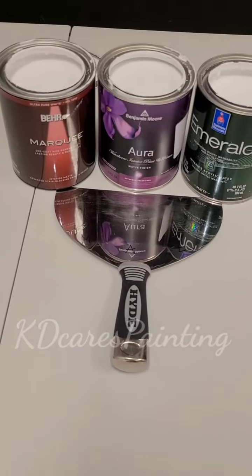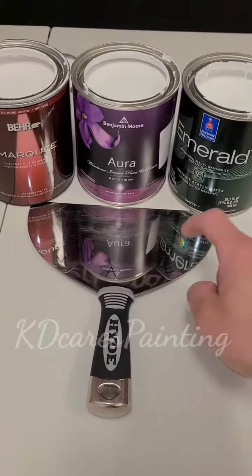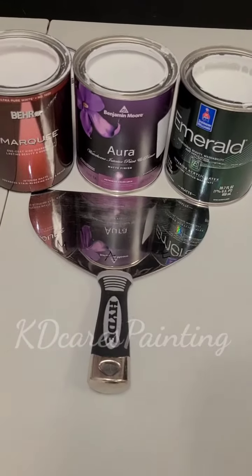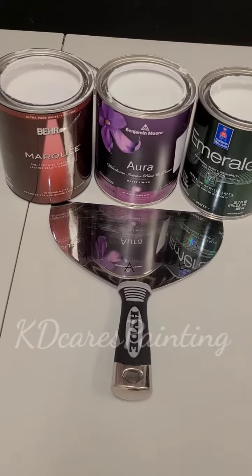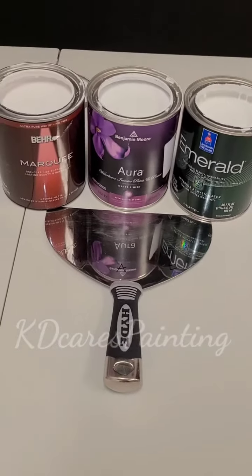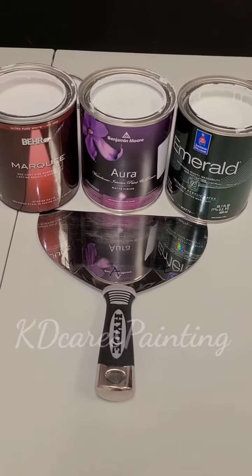I'm doing another simple paint test. These are the three top-line water-based paints. You all know you can't paint metal with water-based, so I'm going to do that — hair dry it, run it under some water, see which one gives up first, which one holds on the longest. I'm not an advocate for any one of these paints. There's no perfect paint. I'm strictly doing this for the love of the game and for the love of my customers.